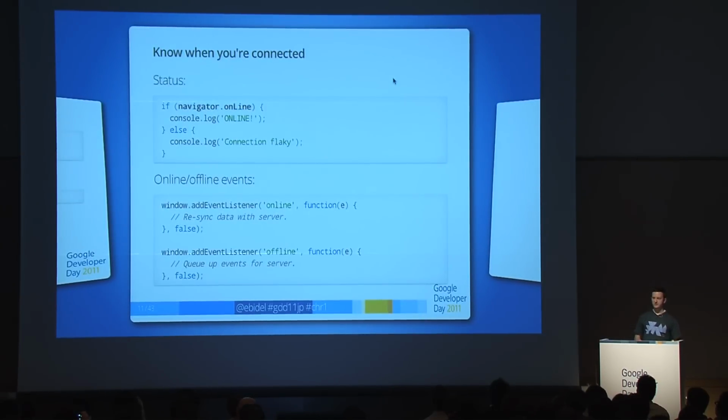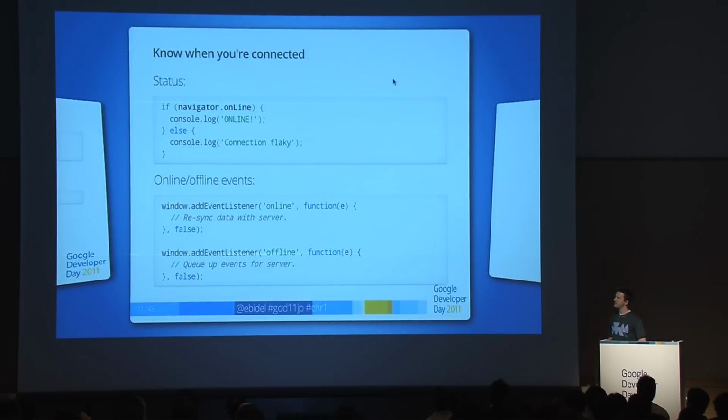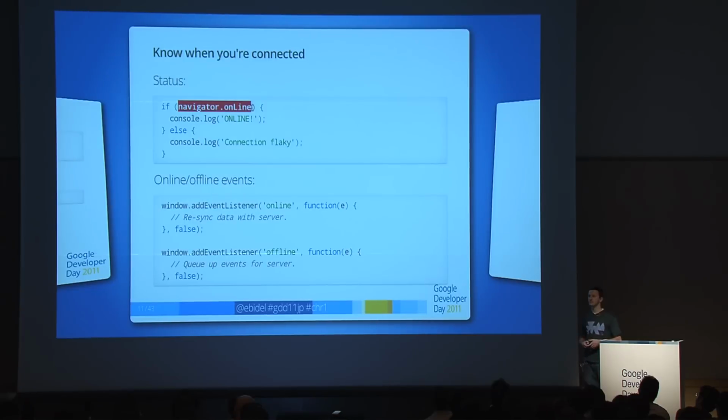Next thing we can do that's brand new, and other browsers, maybe Firefox, have had this for a long time, but it's just come to WebKit, is being able to detect when you're online or offline. This might not seem like a big deal, but it's a lot better than it was before. You had to constantly poll, maybe using XHR, to know if you have an internet connection or not. The smart folks around the web community decided this wasn't good enough. So what we have now is navigator.onLine, a Boolean value: true if the application is connected to some kind of internet connection, and false if the connection is flaky or disconnected for some reason.